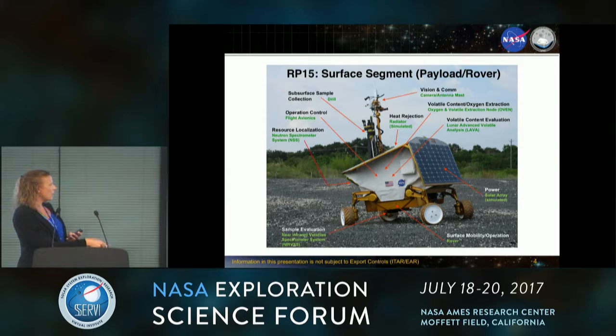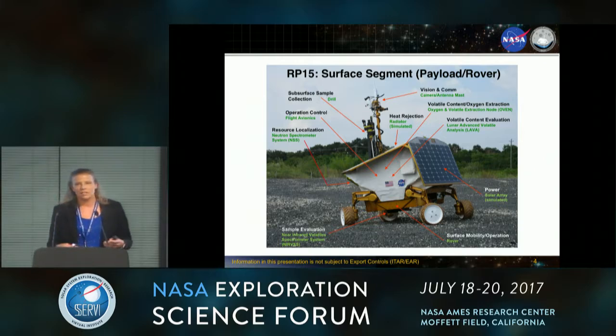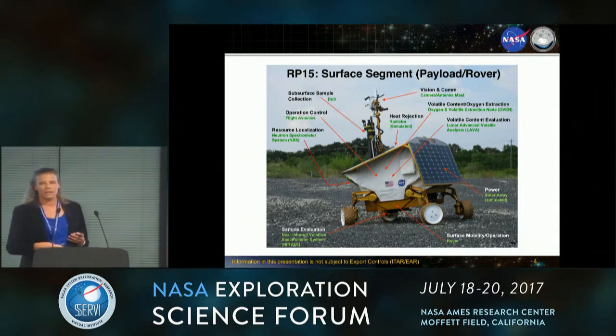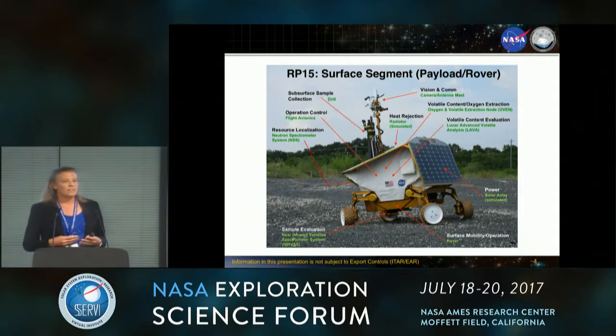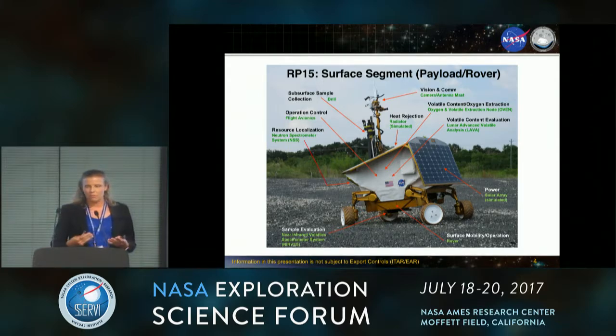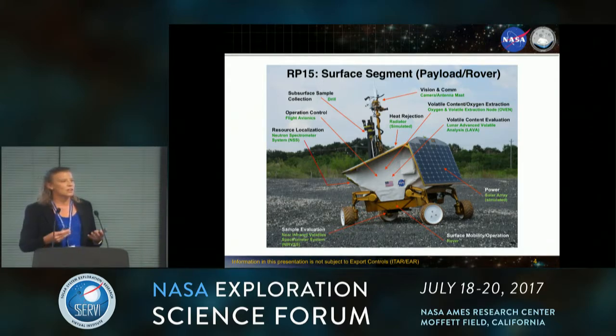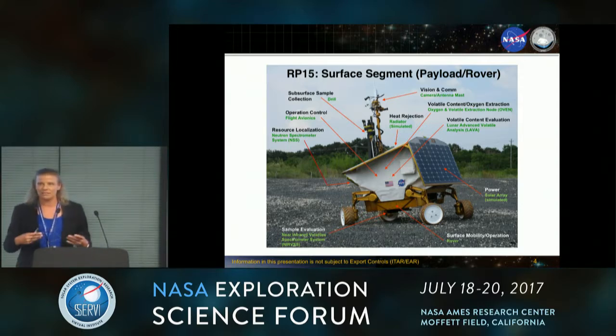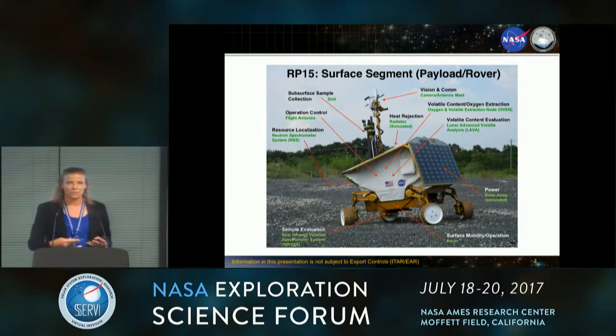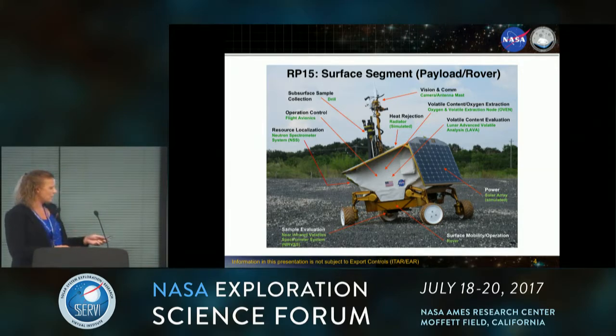I will point out here that we are a solar-powered mission, so we do have limitations in terms of how long we're going to live. And because we're a solar-powered mission, we have these great wheels right here. These are articulating wheels, and what that allows us to do is always stay and orient ourselves so that the solar panel is always looking at the sun. And one of the things that actually allowed us to do, and was a happy side effect of that, is if we get caught in very deep soil, we are actually able to army crawl out of that soil because of the articulating wheels. So it was a design that was needed for the solar power, but it also has some great effects when we maybe get into some trouble with some soft regolith.